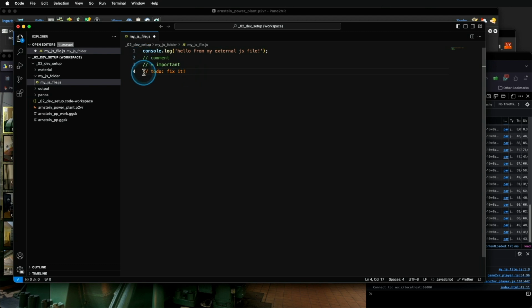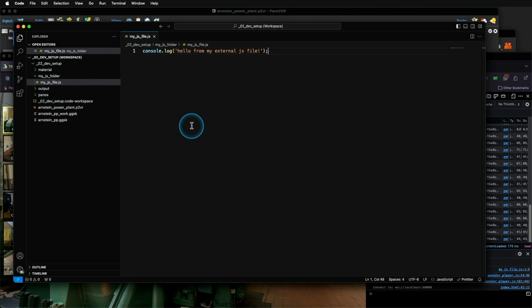Everything that is a comment is not operational. It is just ignored when it's executed, but for ourselves it is pretty nice to have some documentation, or what the next line is doing, or some hints, or whatever. I will make use of comments a lot during this tutorial. So this is the installation of some extensions for VS Code, just for having a little bit more convenience and some enhanced features for our work inside of a Pano2VR project.